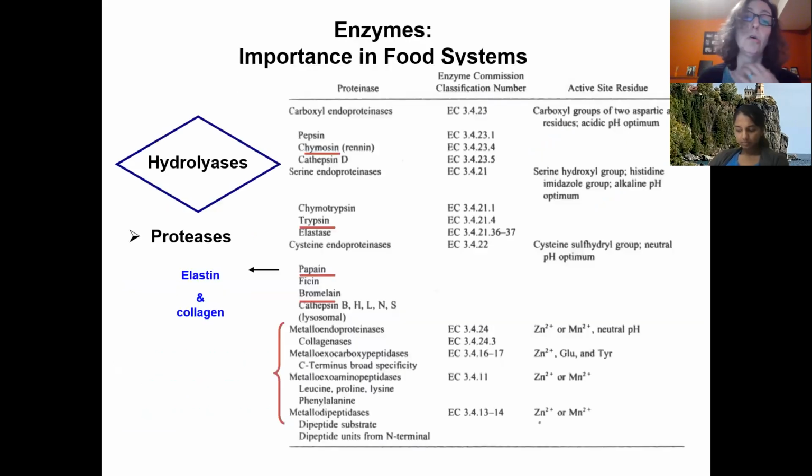So different applications, different enzymes. Just a table that shows some of the enzymes, and some are different in specificity, some are general, some are more specific. For example, trypsin is very specific to breaking after lysine or histidine. Others, pepsin is a very general protease. And then, of course, most of them should have EC numbers. All of them should have. I don't know why the table is missing some of that. But some enzymes are characterized as metalloenzymes because they need a metal group or element to enhance their activity in the active site. Some are serine proteases, they call them, because they have a serine group in the active site. So if you see carboxyl or serine, that means in the active site they have a specific carboxyl group or serine group or cysteine group or metallic group.